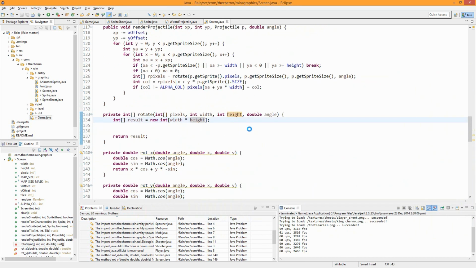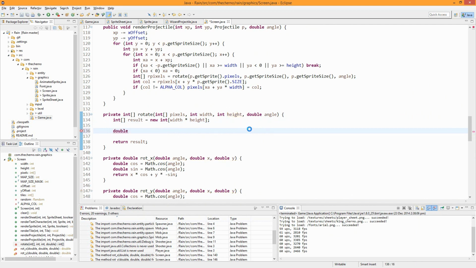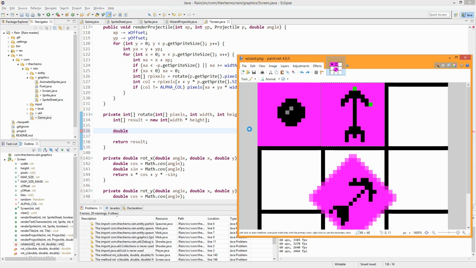I mean, we've got the direction, but to get the new absolute position of it, okay? So back in rotate, with result, we're going to have to figure out a few things. First of all, we need a new position. We need a new x and y position for this pixel. All right, so this pixel has two coordinates, x and y. All right, we need the nx, or the amount we need to move by. We don't know. We need to basically know the direction. Okay, we don't know how far we want to move it yet.